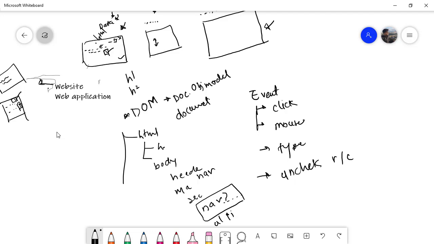There are multiple activities that you can do inside the browser, and you can interact with the website. The idea is that as you are interacting, events are going to get generated, like click event, mouse moved event, mouse over event, mouse hover event, text changed event, radio button checked unchecked event, or changed event.